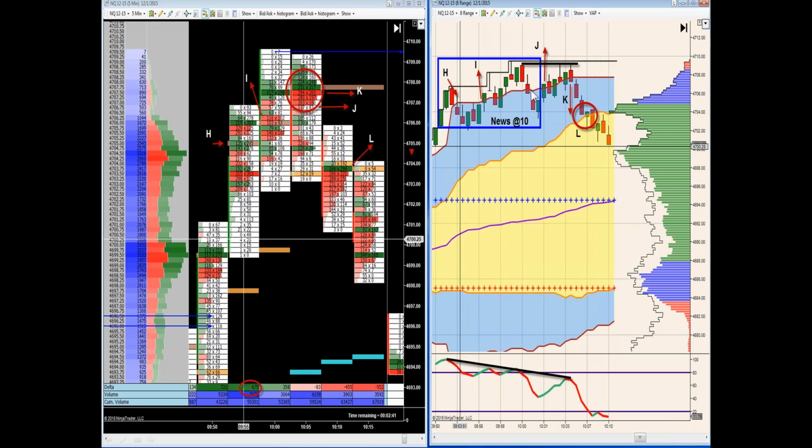And looking at my chart here, you can see where we're pulling back, still around news. It's like 10:01 here, pulling back to the high value area here, which is right here, in this area right here. So with that said, I'd be a little concerned about staying in this long.